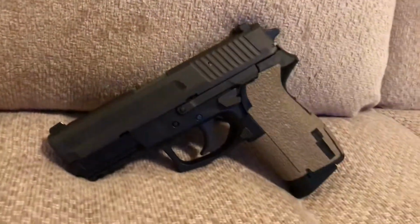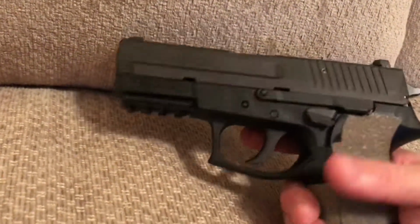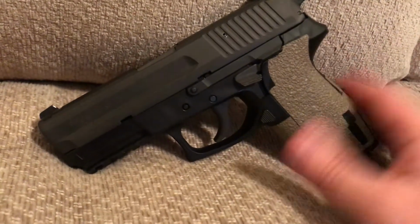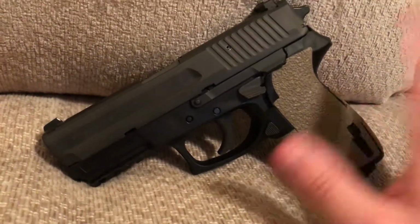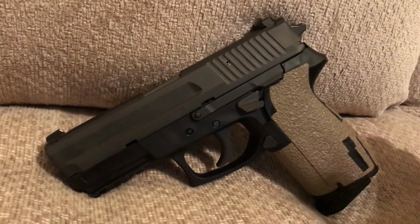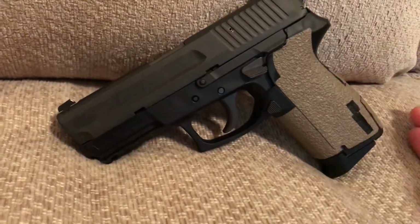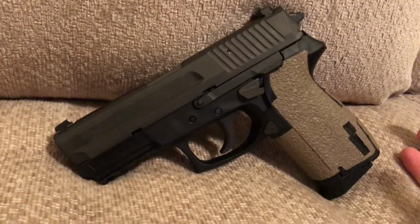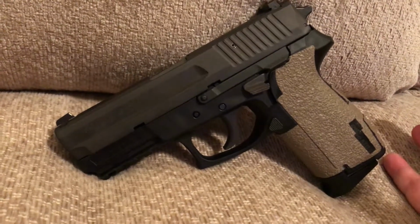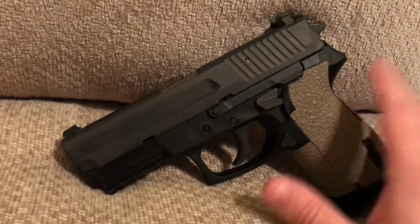But all that said, I think I had maybe one bobble with this gun when I first got it. I may not have cleaned and lubed it correctly. I don't really clean this gun any different than any of my other polymer guns. I can just remember one bobble, and other than that, it's run great. So you may not get 100% of the same Sig quality or reliability, but you've got a Sig. It's still a Sig.